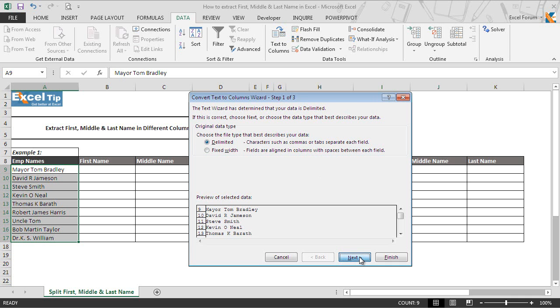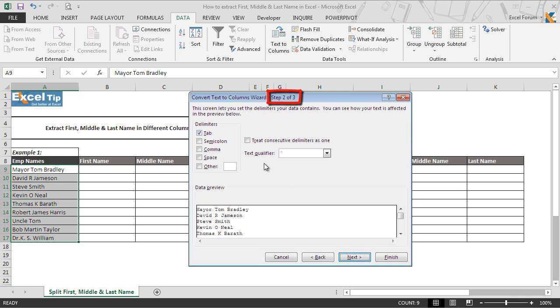Next. Now we are in the second step of this wizard box, and as we can see here, we need to set the delimiters which our data contains. There you can see a few delimiter checkboxes, so either you can select these checkboxes or mention a delimiter in the Other checkbox if your data contains some other delimiters which are not listed here. You can select one or multiple delimiters if there is more than one delimiter in your data.